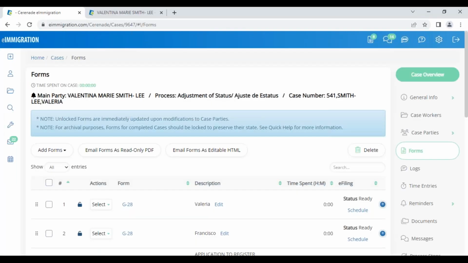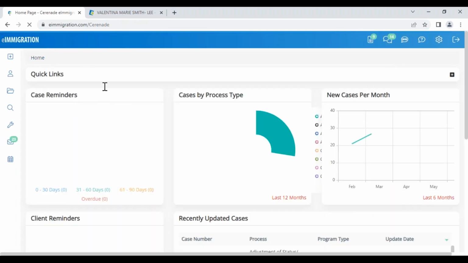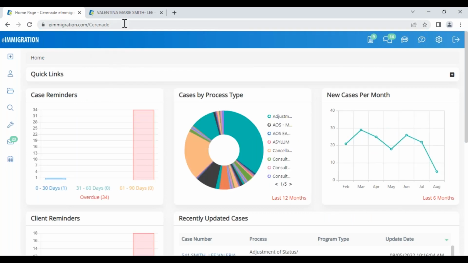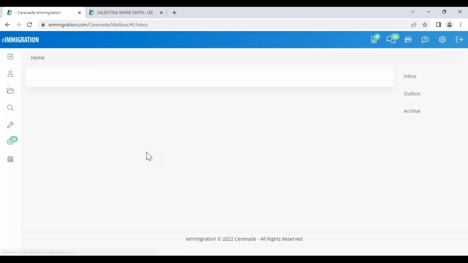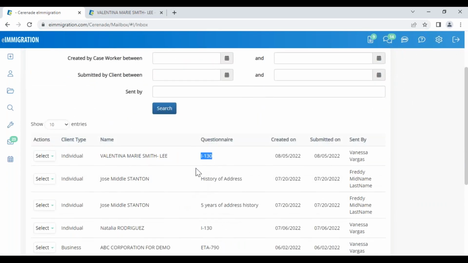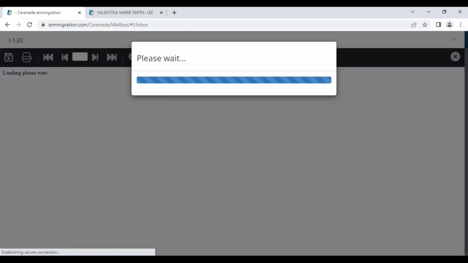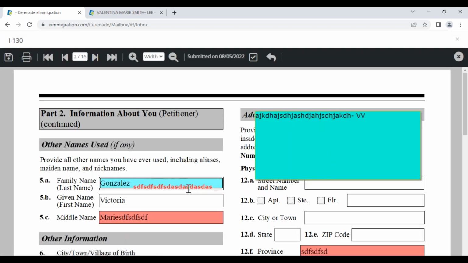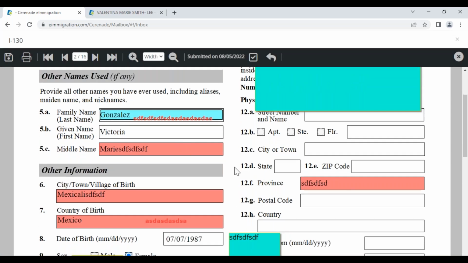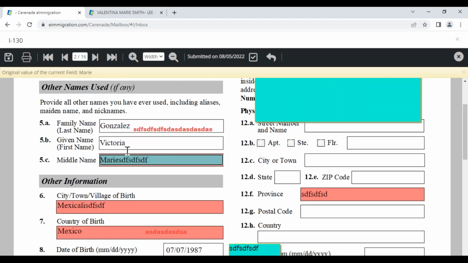Anyway, once they send, you get an email from us letting you know you've got a new item. When you log in to your caseworker portal, you go to your mailbox, questionnaires and forms, and here they are. You've got the form or questionnaire. You're going to select open. This is the only thing that doesn't highlight, but look, any other changes applied by the client are in red. I really like this feature because I can click and it tells me on the top left what the original value was.